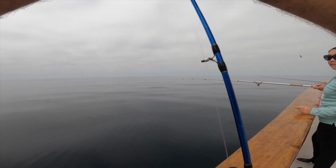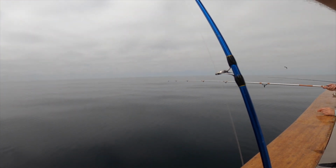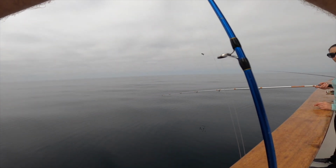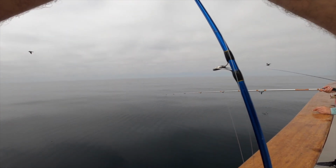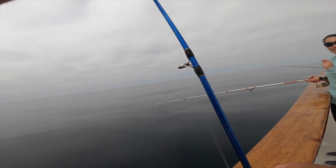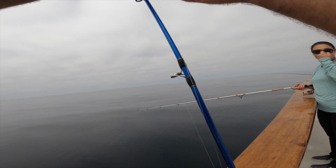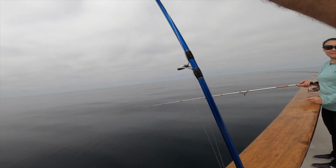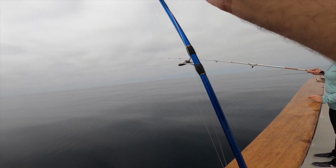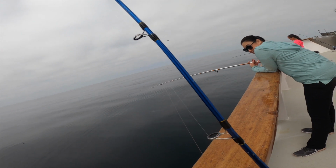Everything was spotless, so they did a great job of keeping the boat clean. Definitely give them an A+ for that. And they did a good job of making sure that everybody was comfortable and happy and healthy on the trip. And they watched out for us, so good commendations going towards the crew. And for a half-day trip, as I said, we did all right. So I can't complain. Most importantly, the kids had a good time.